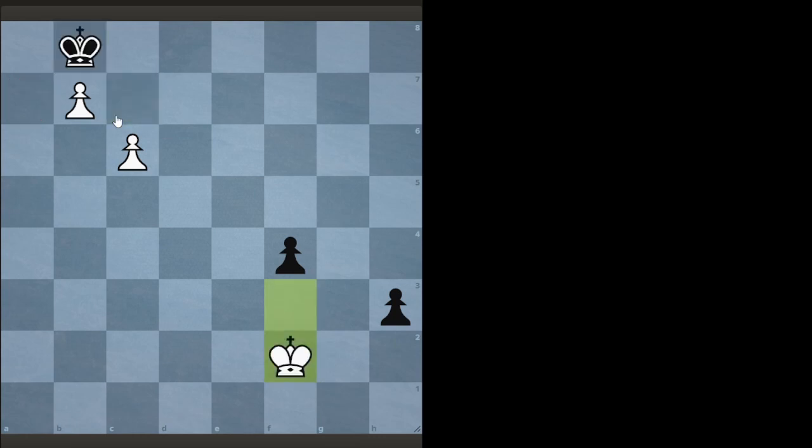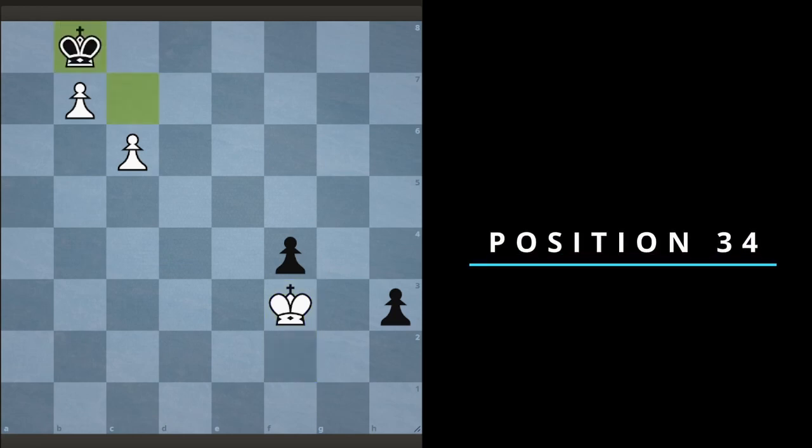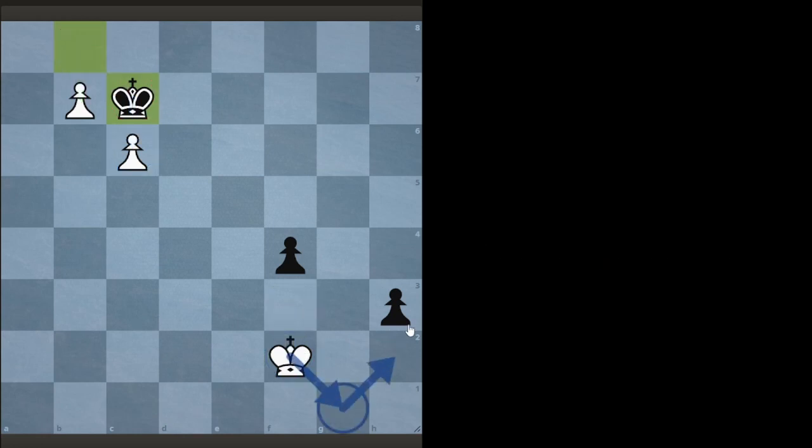And now, black is going back and forth over these squares because they cannot capture the backward pawn, because the other pawn advances. And after the king gets to f3, now black needs to repeat the moves. Why? Because if they don't repeat the moves, if they start doing, let's say, different stuff, then it's going to be lost. For example, if the black pawn gets into h2, then the king gets into g2, captures the pawn, and reaches the other pawn, pretty easily winning. And now, very important: if the king gets from the square f2 to f3, it's a draw. But if the king goes the other way, it's a loss.